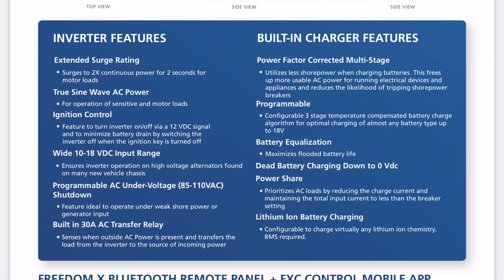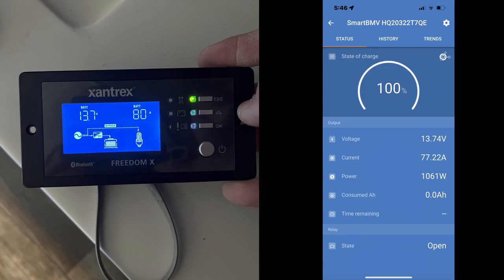Lastly, the Xantrex has a built-in charger. Why is that important? Well, if I just wired it directly to the 120 volt system, my built-in converter would actually try to charge my batteries whenever my inverter is on — that's kind of like an inefficient charging loop where the inverter is using batteries to charge my batteries. It's not a good situation. So you need a way to know whether you're on shore power or not, and to only have the converter running when you're on shore power. The Xantrex does that automatically — it detects that and will charge your batteries only when connected to shore power, up to 80 amps if you want.